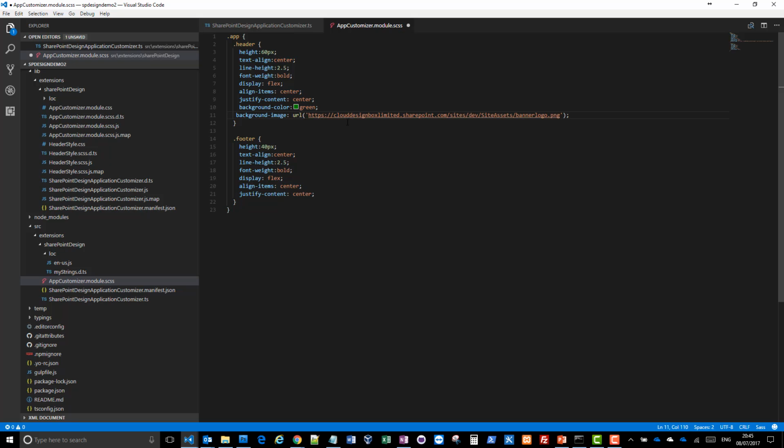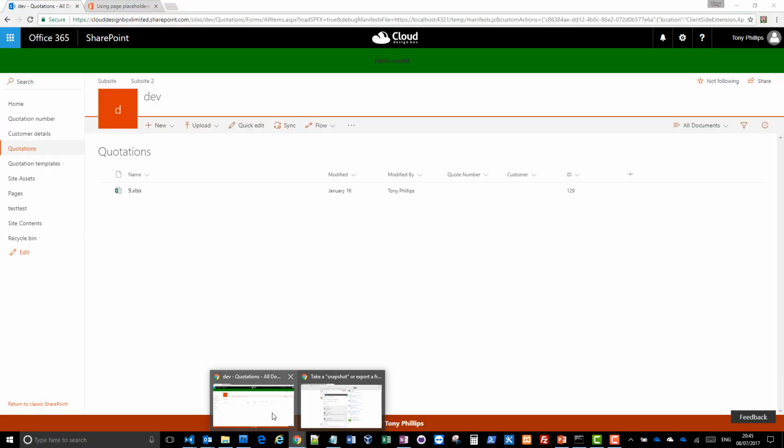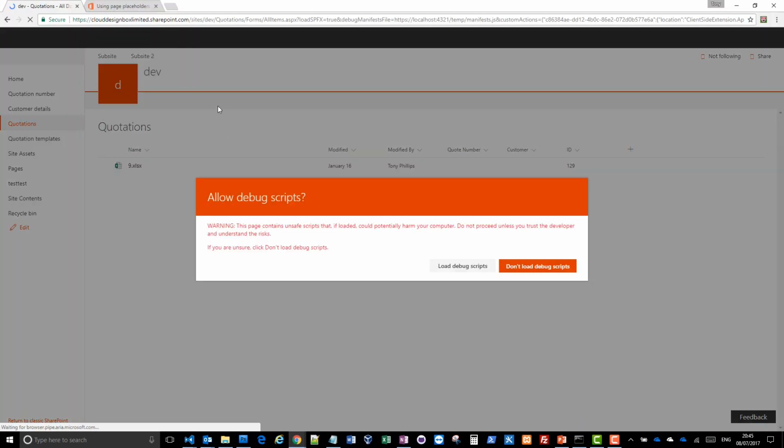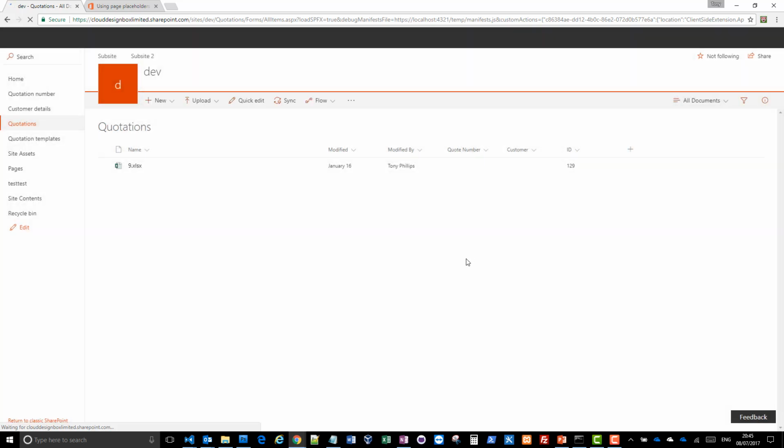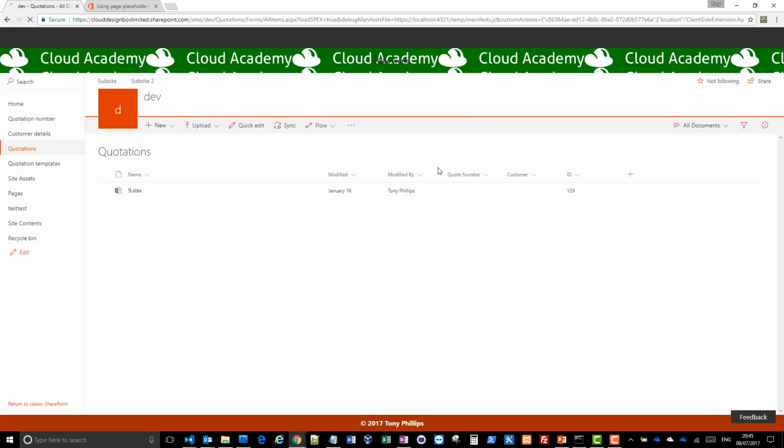So now I could put a background image in there, refresh that page, and we should have that probably repeated background image across the top. So now I could again add more CSS to this.